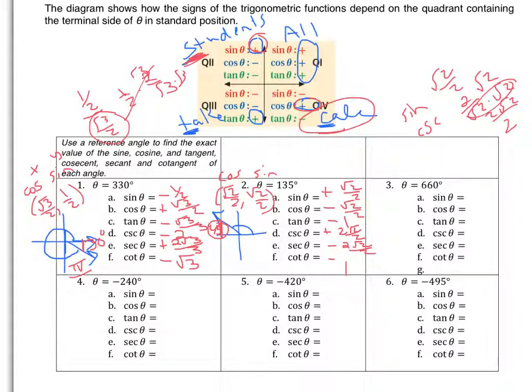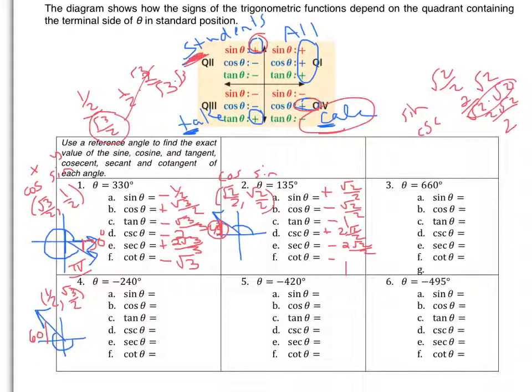So number 4, I'm looking at the angle of rotation. So negative 180 is here, and then I go a little past that, and that's 240. And if I drop my perpendicular here, I know that 240 is 60 away from 180. So I'm looking at a 60-degree angle, so I can go ahead and memorize or use your hand. So I have a 60-degree angle, so that is 1/2 and root 3 over 2.